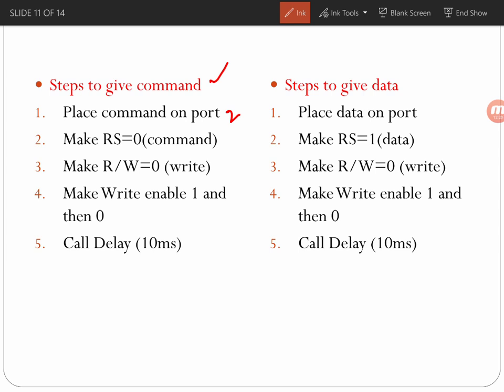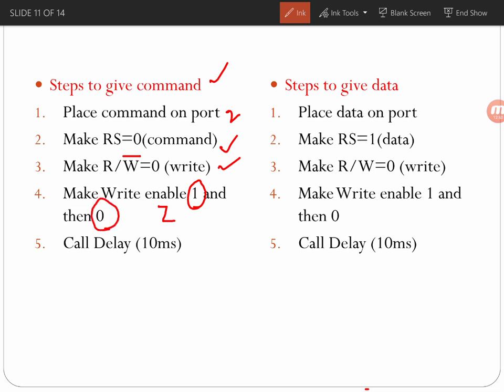Then I need to select the command register, so make RS equal to 0. It is a write operation because I am giving a command, so read/write bar is equal to 0. Then the enable pin, as I told you, takes a high to low pulse. So first send a 1 and then a 0.